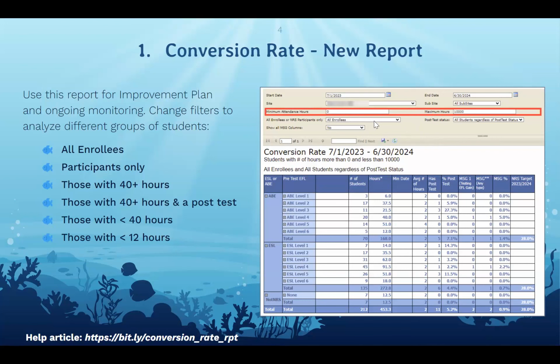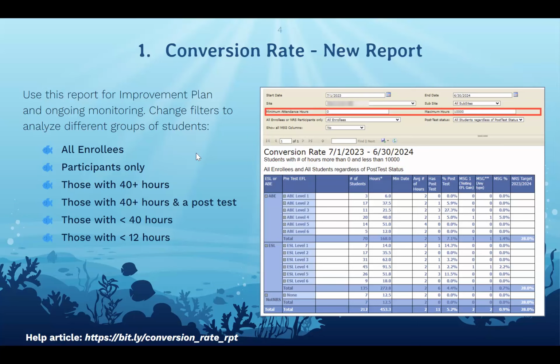Well, you can adjust the hours on that, but the big difference is if your student doesn't have a test yet, they're going to show up on this report under here with no NRS test. So that's different than the level gain report. And then you can select their post-test status. So you can have everybody, no matter whether they've taken a post-test or not. You can select only those who've had a post-test. And you can also select those who haven't had a post-test. So you can kind of play around with different subgroups of students. Okay. And then every time you update some of these filters, there's the view report button to the right, and you click view report and you run the report again, and then you can take a look at the report to see how different the results are.